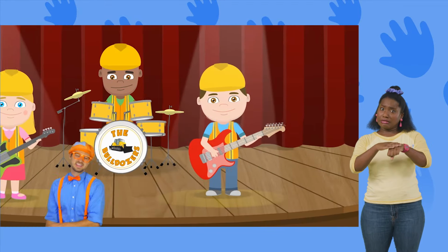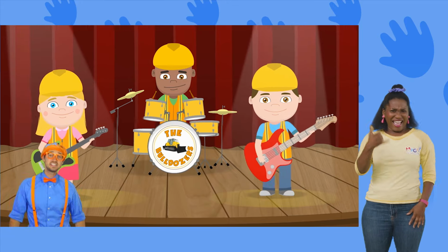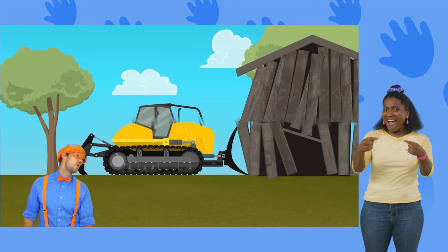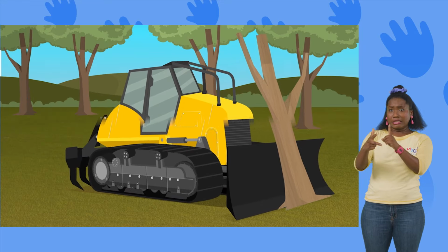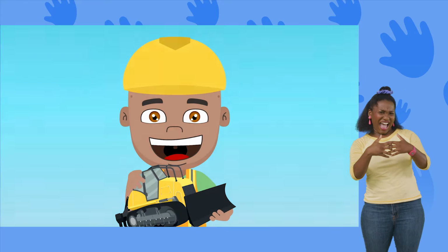bulldozer. You better move over, here comes the bulldozer. It's a yellow machine. Roll, roll on, bulldozer. You better move over, here comes the bulldozer. It's a yellow machine.